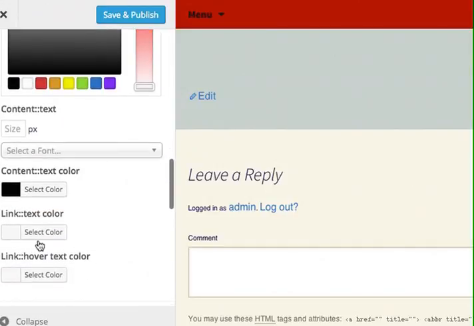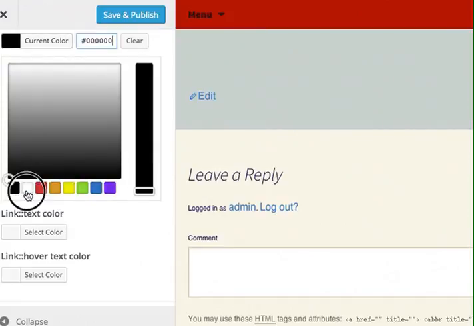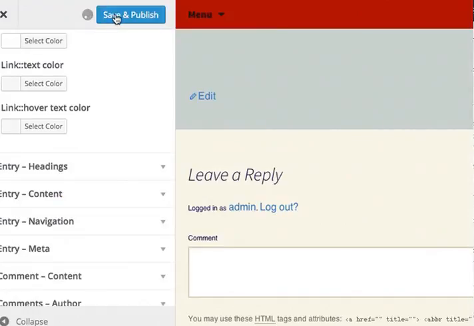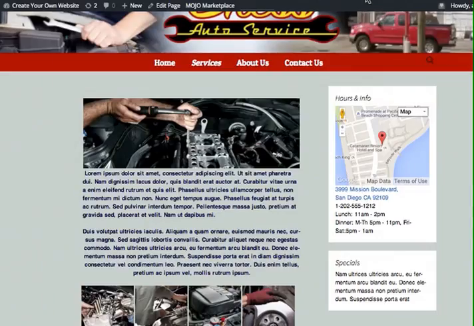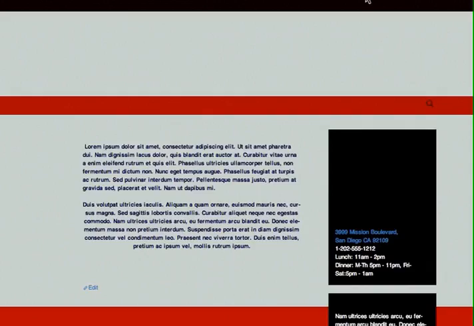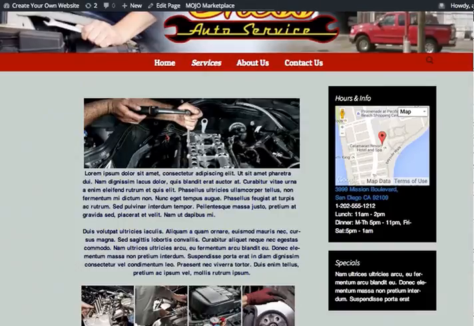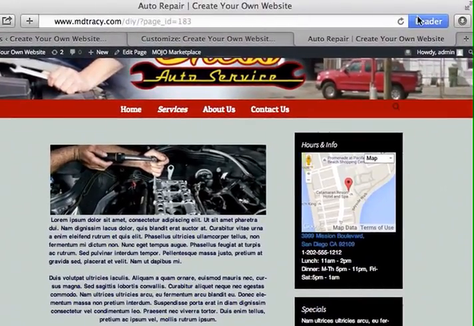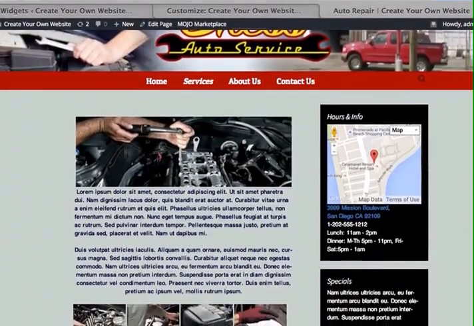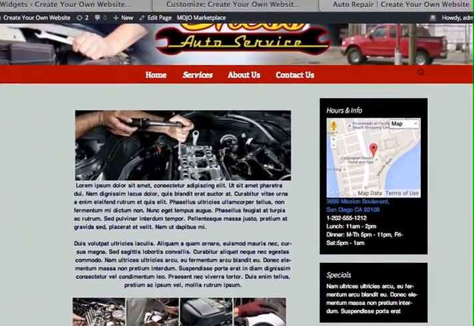I think that was the title. This is the text. And we'll save it. And check out our page. We'll have to refresh it. Cool. Kind of like that. Now to refresh your browser, I just hit Command R. I guess you can hit Control R on a Windows machine, or this little thing here. If you don't have those options on yours, just Google how to refresh it.